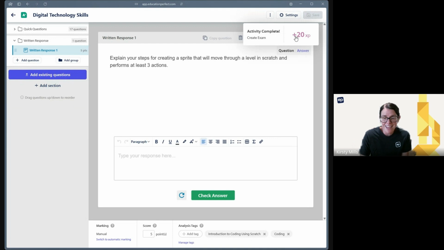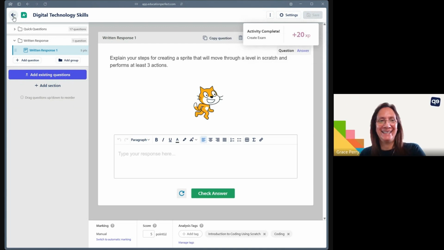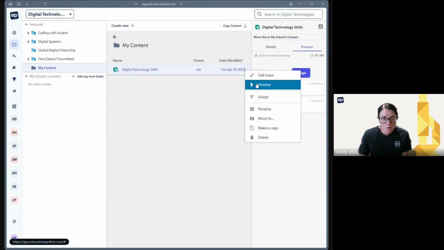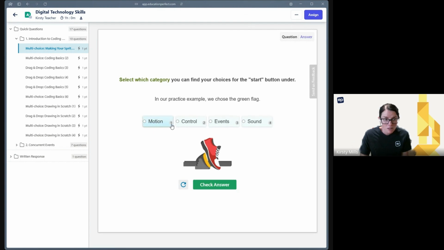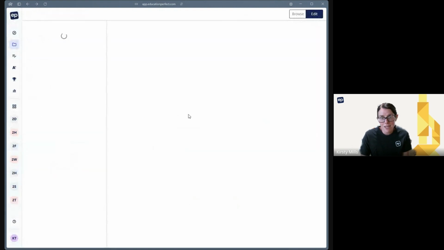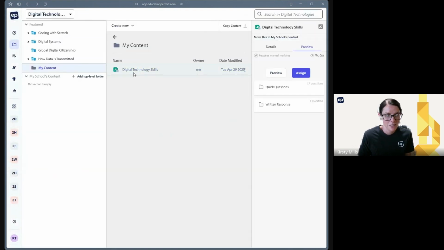Don't forget to save in the end, of course. But there it is, and it's ready for me to preview, which is a great way to test it out, see how it functions and works for you and your students, and also ready to assign if it's good to go and I want to check my students' readiness on coding, and maybe do it as a readiness assessment, maybe then do it again later on as a summative and give a good comparison of them.